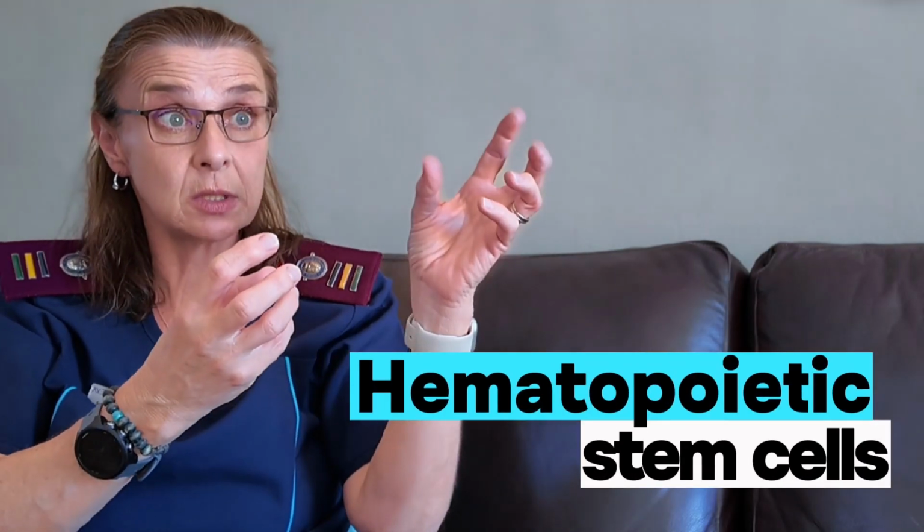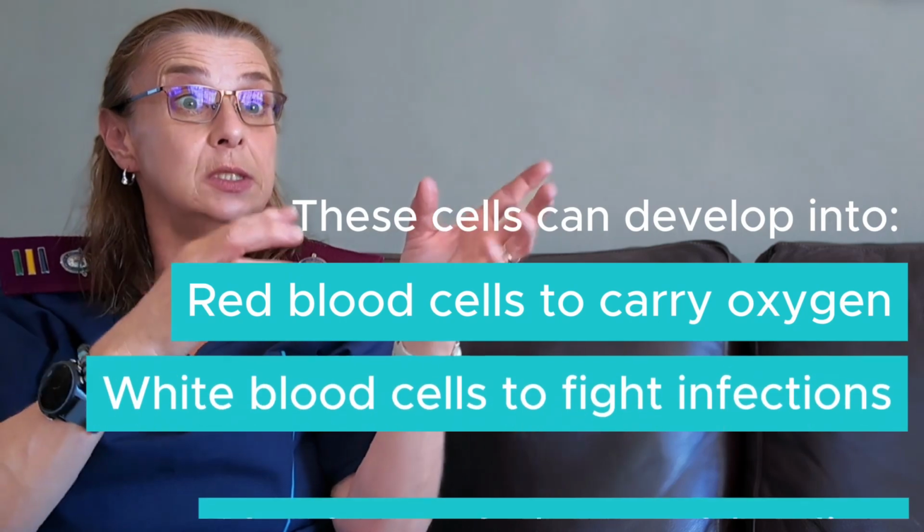Now, stem cells are basically the building blocks of our bodies. So every cell in our body started as a stem cell. So the cord blood stem cells and the cord tissue stem cells do two different things. The terminology that we use in the medical world is the stem cells from the cord blood are called hematopoietic stem cells, and those are the guys that would stimulate regeneration of a diseased or damaged bone marrow. And the stem cells from the cord tissue, they're called mesenchymal stem cells.